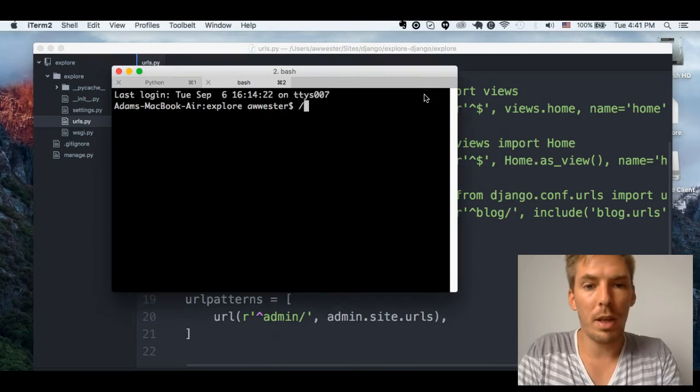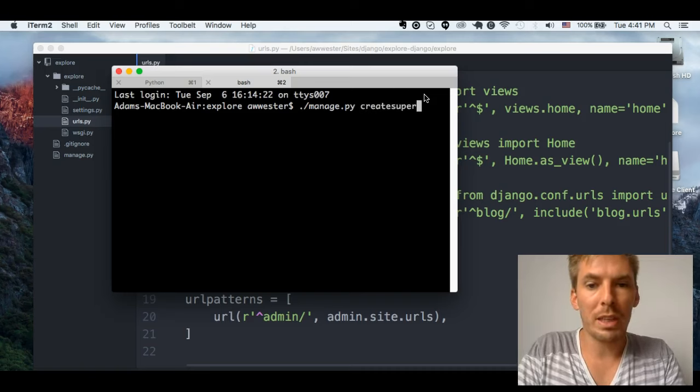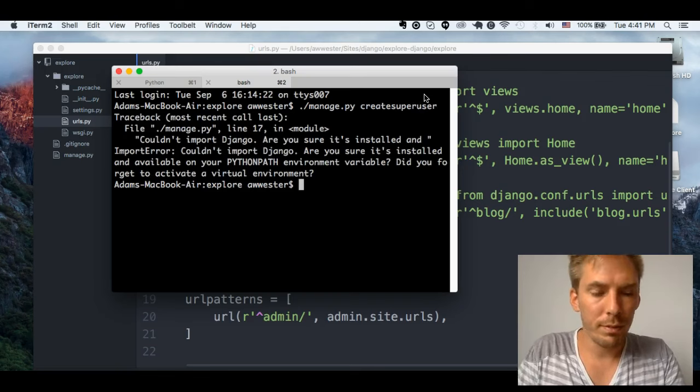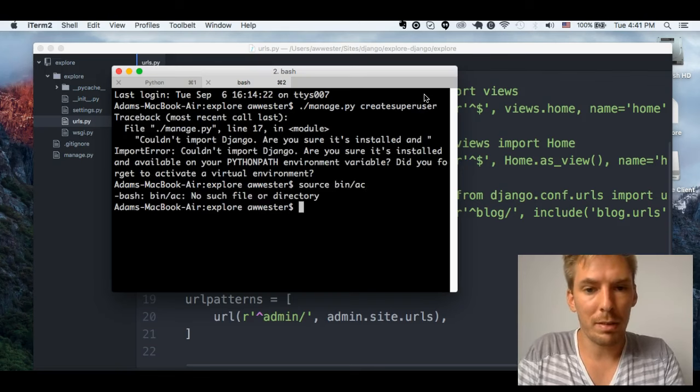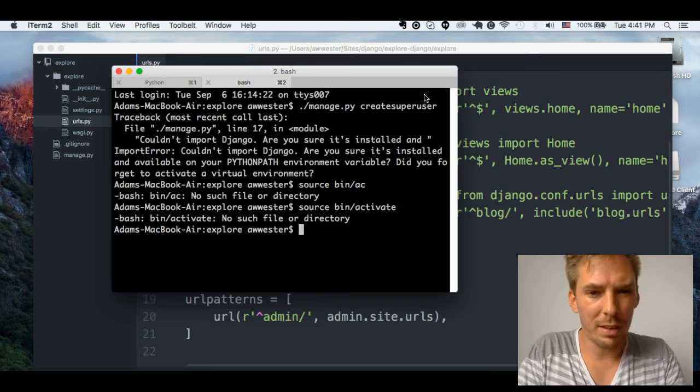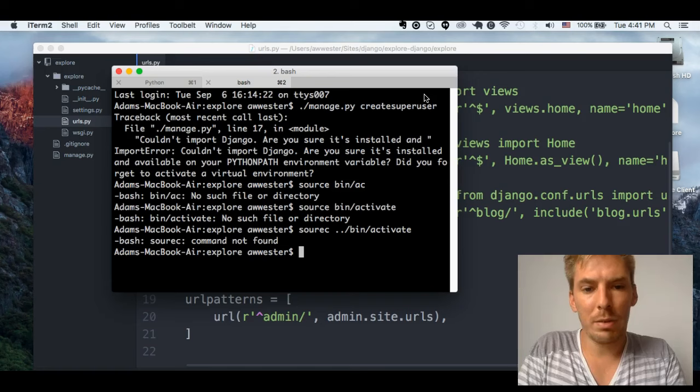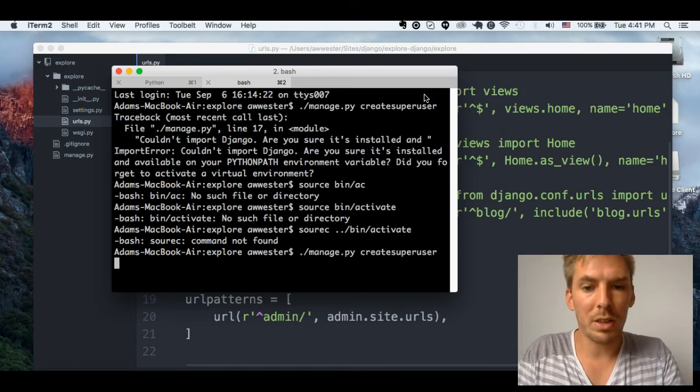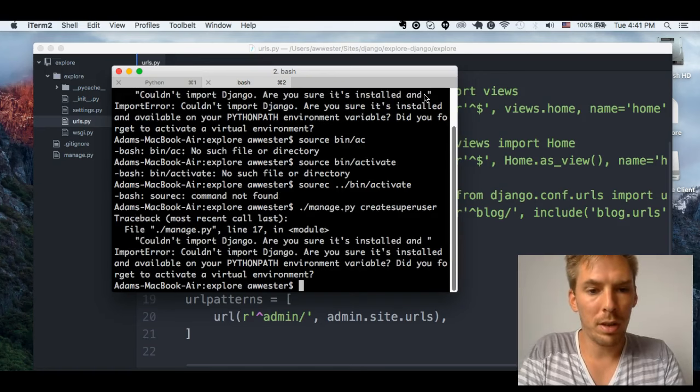Now, Django has an admin already there by default. It comes with Django, and so we're going to go ahead and create a superuser so that we can see that. I need to activate my environment, and here we're going to go ahead and create the superuser.